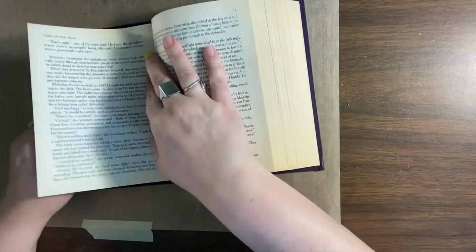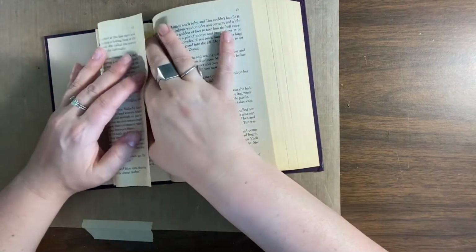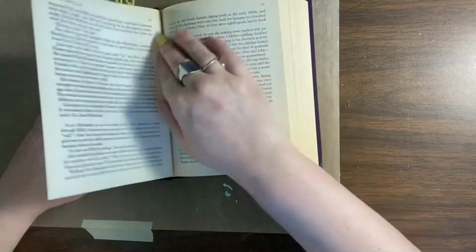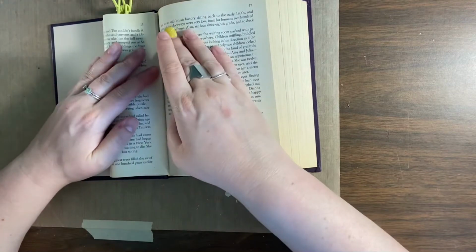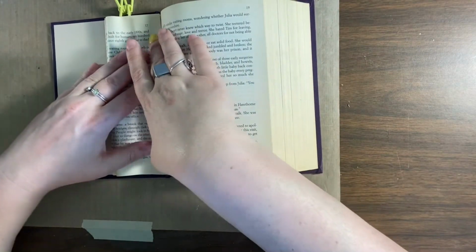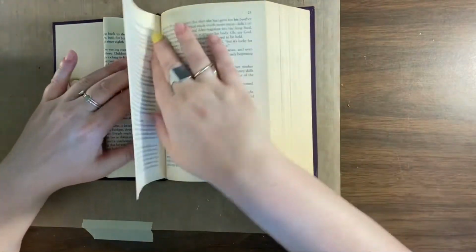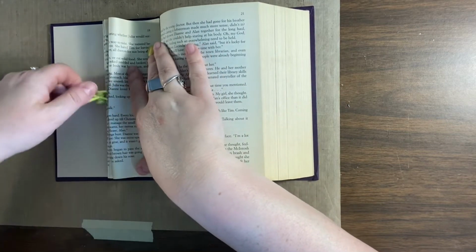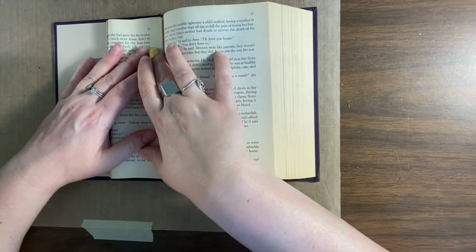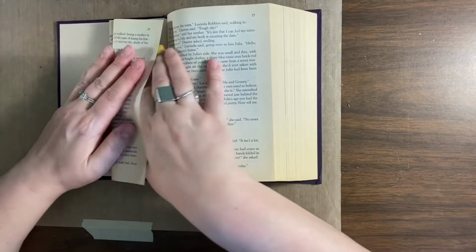Now, what you will notice will happen as you get further in, it will start getting kind of hard to hold this side down as you fold more pages. So what I would suggest is that you have a clamp or three or four ready to go to support you, an extra set of hands, because it does become unwieldy as you get further into the book. And once you can no longer clamp it to the cover, you can just clamp the pages together. I suggest clamping them on the side, because essentially what you're doing is doubling the width of the page. It will naturally fan out.